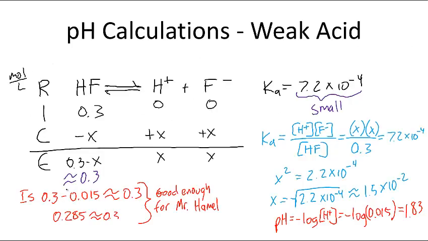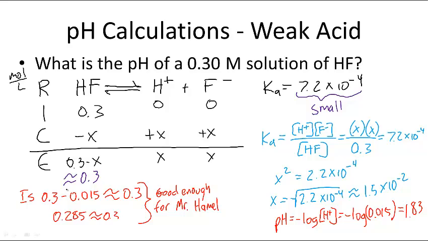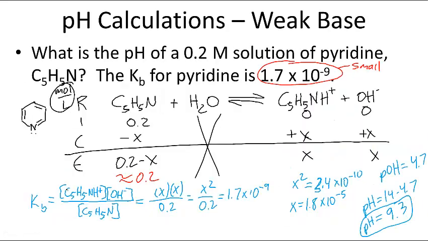Weak acids and weak bases are slightly more complicated because there we need RICE charts. Now we have something that's going to come to equilibrium, not completely dissociate, so we need a RICE chart to figure out how much of it actually dissociates. So you do a RICE chart calculation, you set up your equilibrium expression, you set that equal to the Ka value in the case of a weak acid, or the Kb value in the case of a weak base. And you solve, you get the concentration of H+ or OH- at equilibrium, take the negative log, and you find the pH that way.